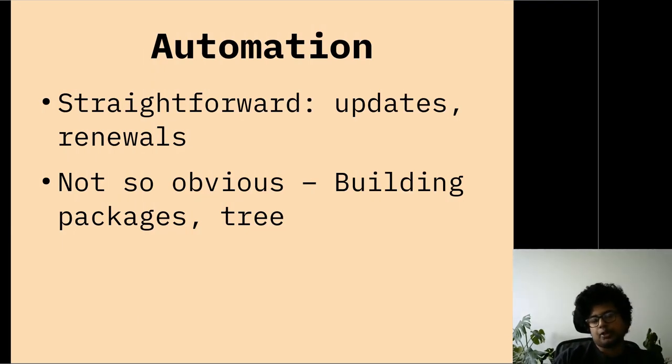So when I started, as I mentioned, automation was not a main or big goal for the system, because it was always going to be small, and I thought I could maintain it. I knew some automation would be more or less straightforward, like updating your system, renewing your certificate. These are all things that you can, quote unquote, automate with just cron jobs. But there were a lot of things that I did not think would be the case, and that's what threw me off.